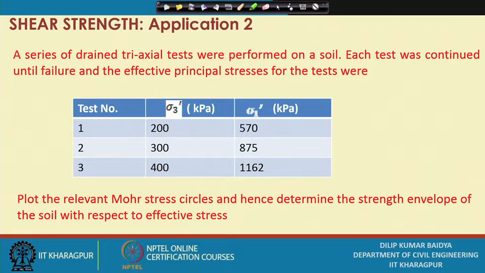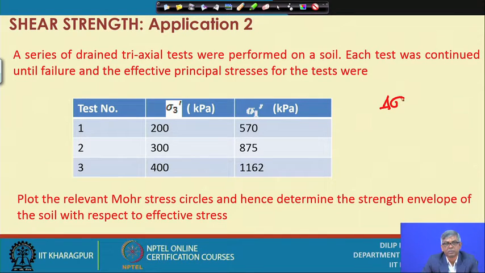So, this is the initial information given, and since it is mentioned as a drained test, that means under each increment of delta sigma f the pore pressure also dissipated, and until it becomes 0, we generally do not go to the next increment. That is the procedure followed in the test, which we have to assume, because the initial information says it is a drained test.